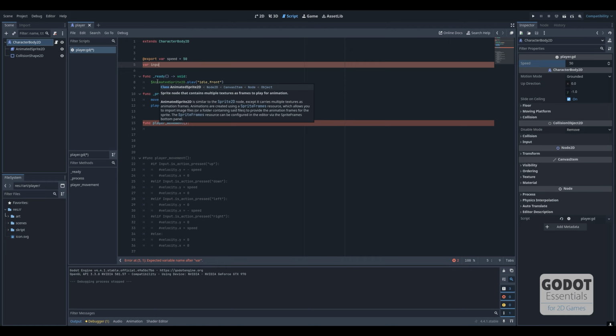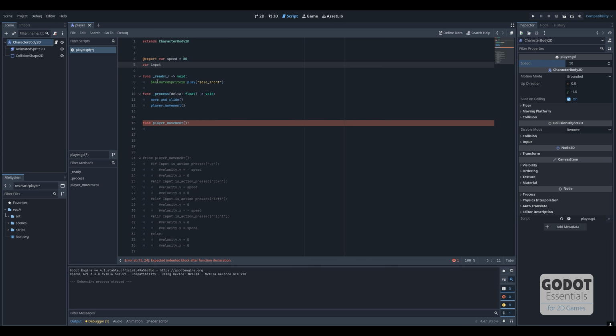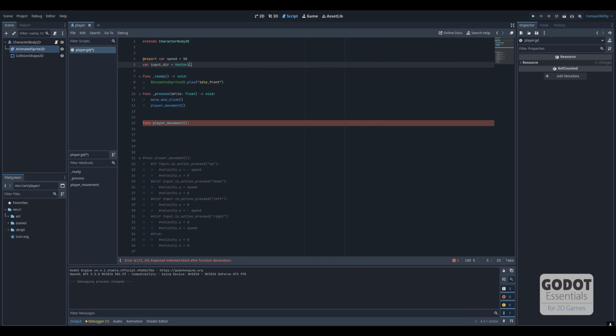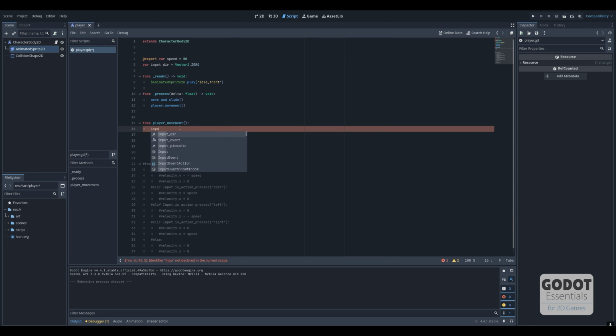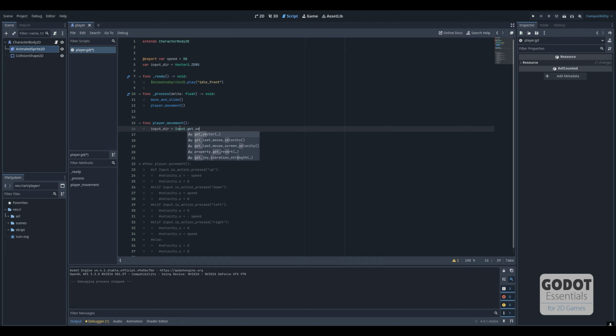This variable will store the player's input direction as a vector. To start, we'll set it to Vector2.ZERO, which basically means no movement. Then we'll assign the movement inputs directly to this vector.